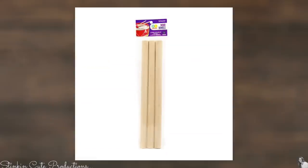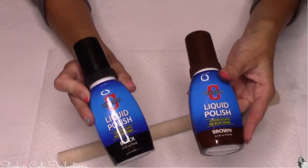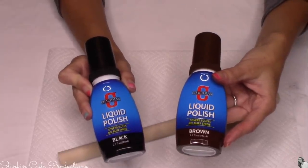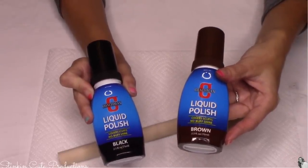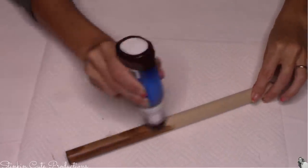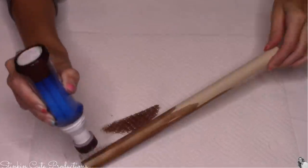For this DIY, I do need a 12-inch dowel. And so because I was at Walmart and they have this 3-pack of the jumbo dowels by Go Create for $1.98, I grabbed it. I'm gonna stain this wood dowel, and to do that, I'm gonna use my favorite go-to method, which is using liquid shoe polish in the color brown and black. When applying the shoe polish, you're gonna apply it the same way that you would apply a stain or a paint.